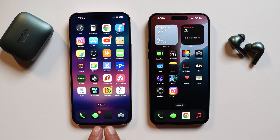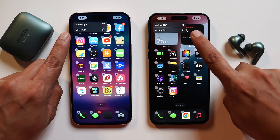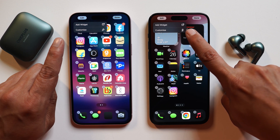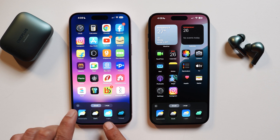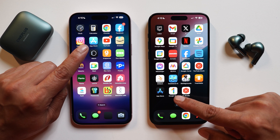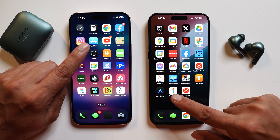Now for home screen changes — one bug they fixed is that on beta 1 the Chrome application icon wasn't visible, but that has been taken care of in beta 2. Another minor change: under the Edit section, the Customize icon has been revamped — previously it only showed a brush, but now there's a smartphone beneath it. Under customization, a sun icon now appears only when dark mode or tinted mode is enabled. They also fixed a dark mode issue with the App Store icon, which previously didn't adapt when dark mode was enabled — now the App Store icon changes correctly.